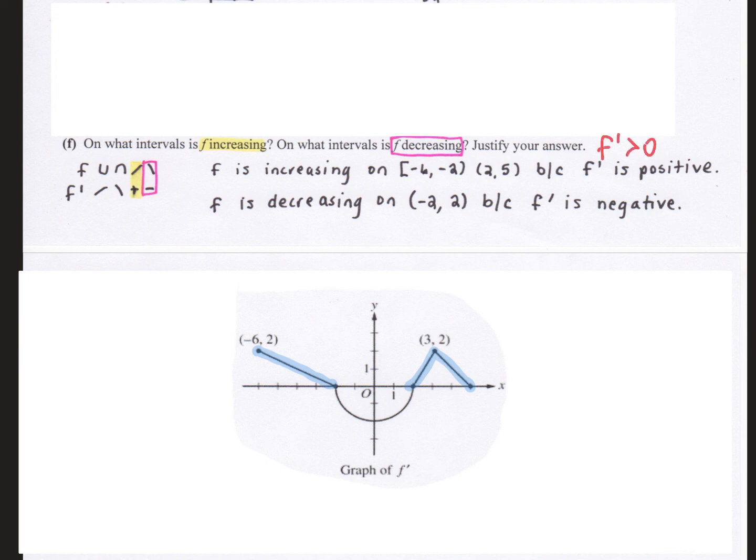You could say f prime is above the x-axis. You could say f prime is positive. If you want to use the symbol and say positive, that would be fine as well. And I also know that f is decreasing where f prime is negative. If you're a fun chart user, you've got it right here. So f is decreasing where f prime is negative. And in my graph, that's where f prime dips below the x-axis, which occurs from x equals -2 all the way to 2. So that is my interval where f is decreasing. And my reason is just because f prime is negative.